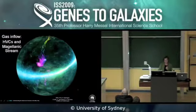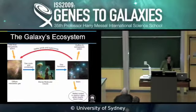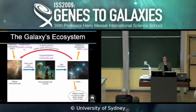Okay, so if we go back to this image that we had here, we have looked at gas from intergalactic space, the Magellanic Clouds coming in, and Smith's Cloud coming in. This is gas that's refueling our galaxy, giving it new food. We've looked at superbubbles and bubbles, which are the products of stellar winds and supernovae from massive stars. We've looked at chimneys here, which provide a way of getting gas out of the disk and up into extragalactic space. And we've looked a little bit at superbubbles compressing gas to form molecular clouds.